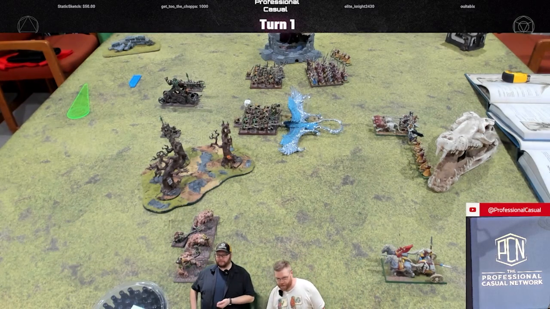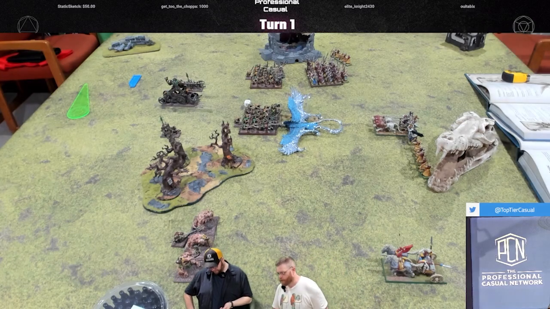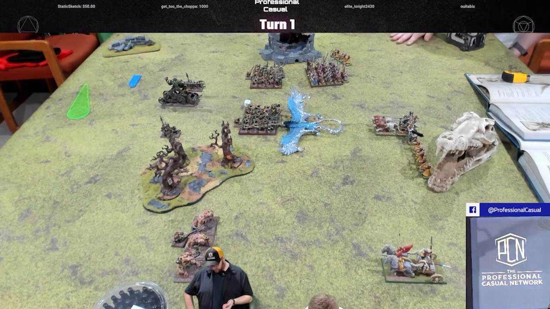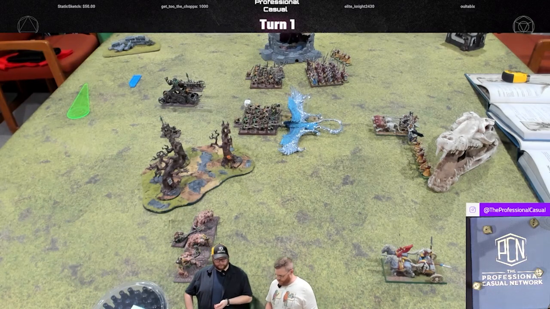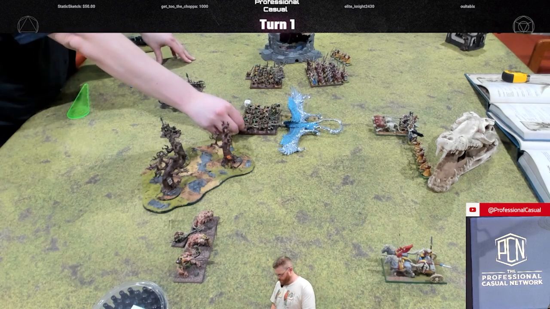All right, so I got 4 attacks here. Weapon skill 6. Your weapon skill 3, I'm going to assume? On the clan rats, yes. Yes. All right, so 3s to hit. All right, good start. Yeah. Strength 6, and he's got Wicked Claws, which is AP 2. So these are 2s to kill. Okay. No whammies. All right, 3 dead. 1 whammy there. All right. So 3 attacks just go through your armor. So 3 of them dead.